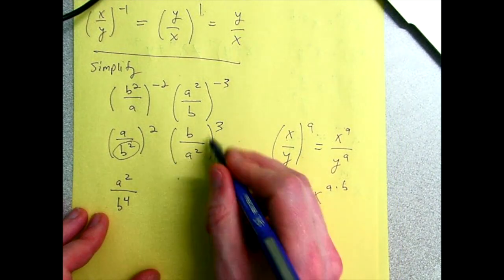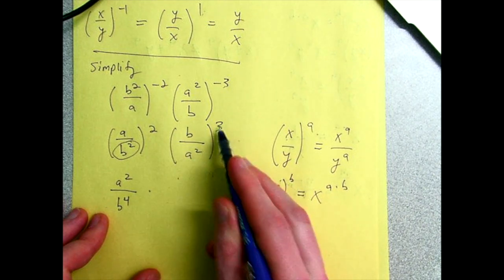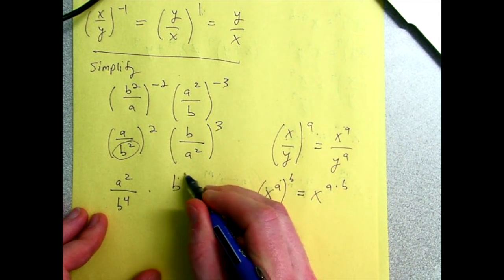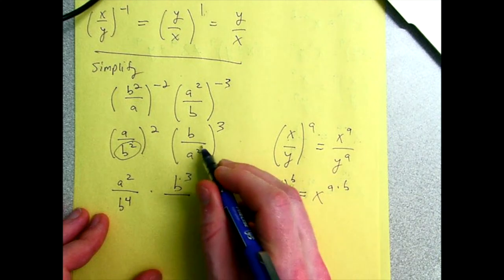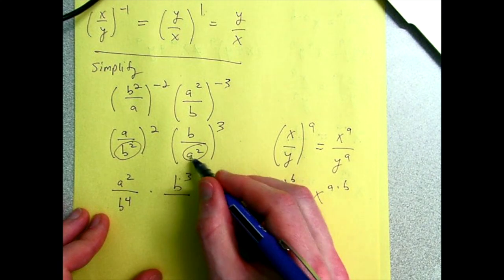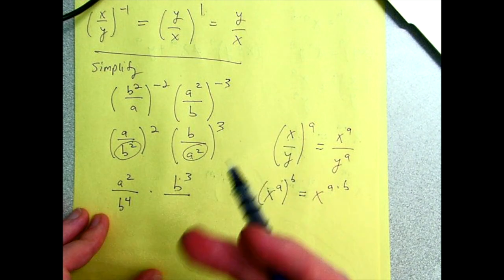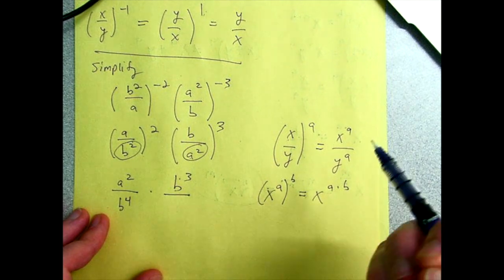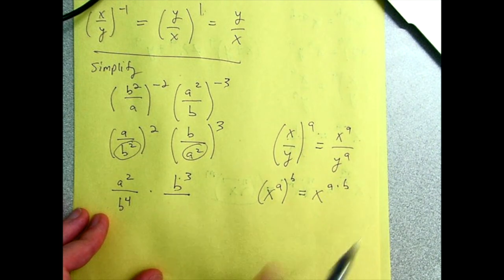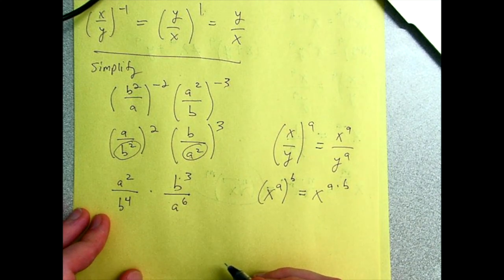Over here, it's a very similar kind of situation. We just have to raise both the top and the bottom to the 3rd power. That's going to give us b to the 3rd over, and then here, once again, we have to think of this as a power of a power. a is already being squared, and if you raise that to the third power, you have a to the second to the third, and you're going to use this rule and multiply the two exponents. So that's going to give you a to the sixth.